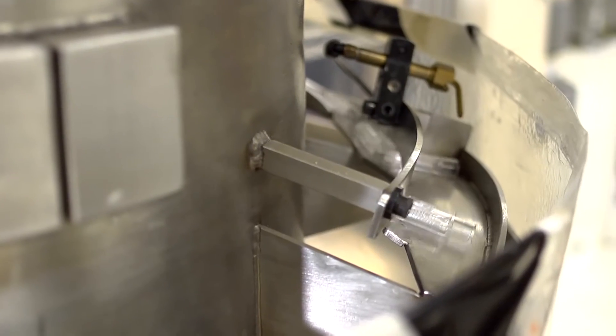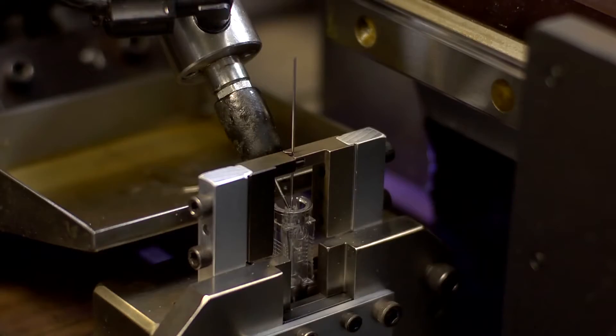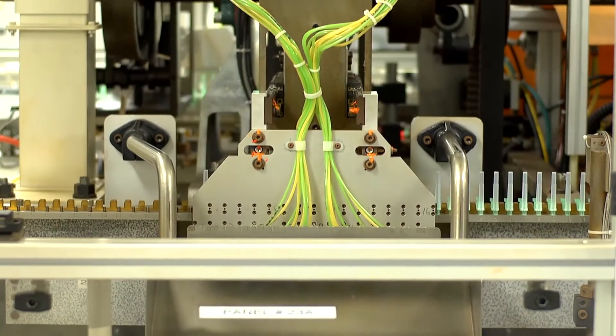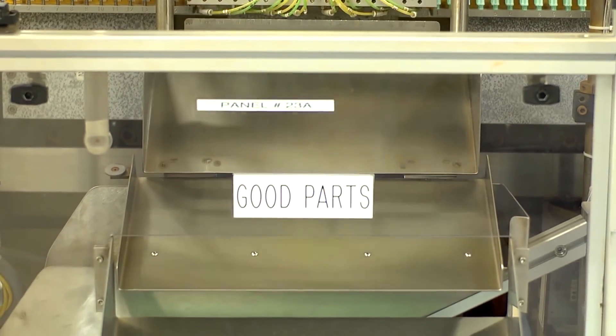Henkel in the past has provided Smith's Medical with technical resources that enable us to get past sticking points in research and development of new materials. One example of that would be in testing a new material that needed to be adhered to another. We were having difficulty consistently getting the adhesion and the stick tack force that we needed. By providing engineers, we were able to research, experiment, take back to the lab and analyze what materials might be causing this issue.